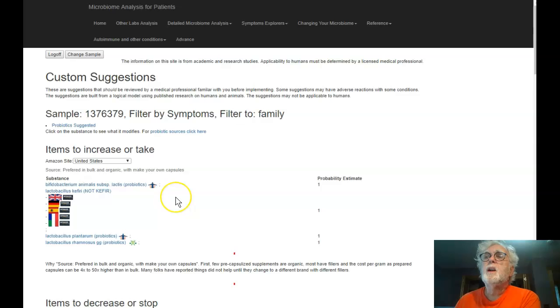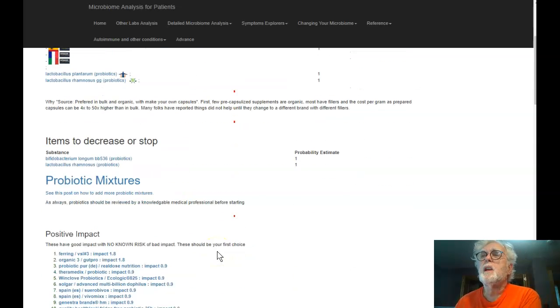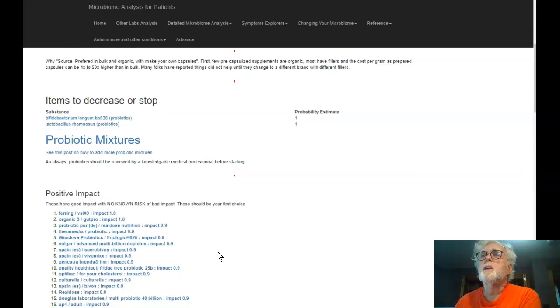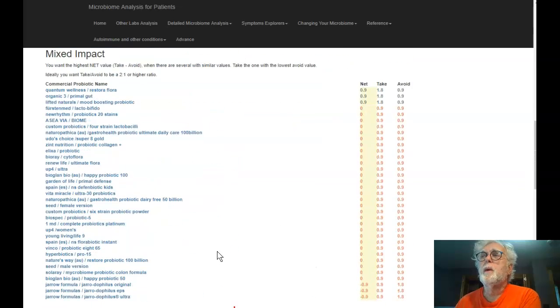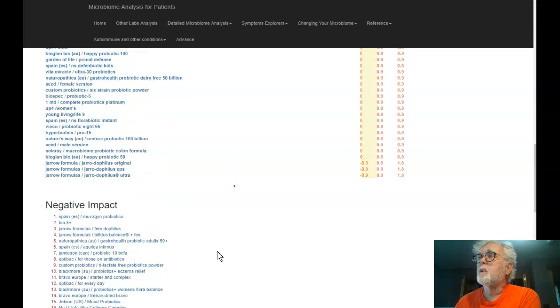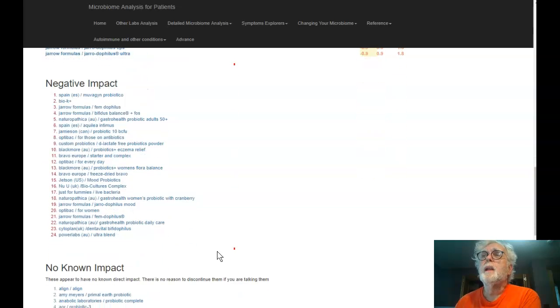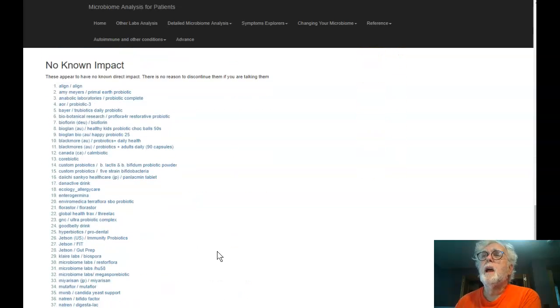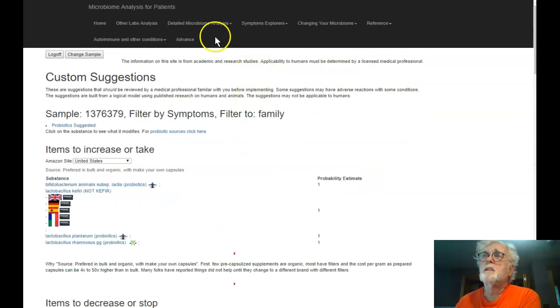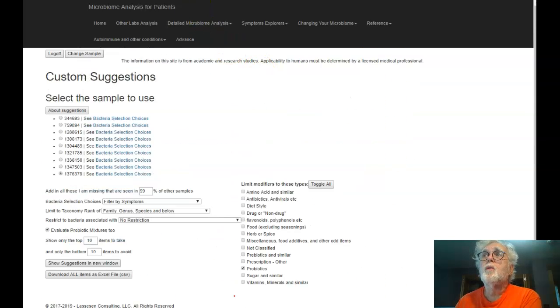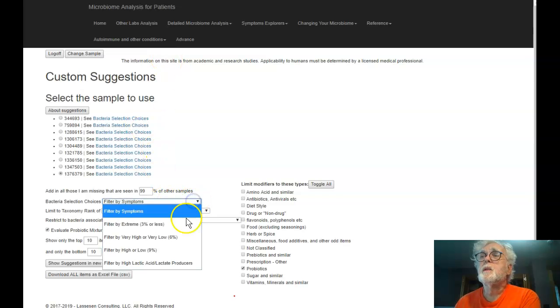And we have the 3, we have just the ones to increase there. We have the probiotic mixtures, the ones with positive impact, mixed impact, which is all pretty negative, and then negative impact, and no known impact. So that's what we get for selecting just by symptoms.